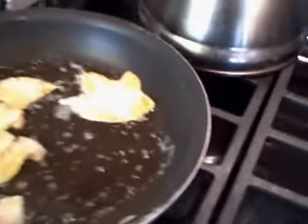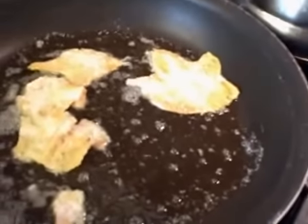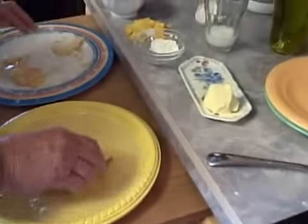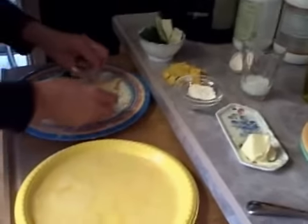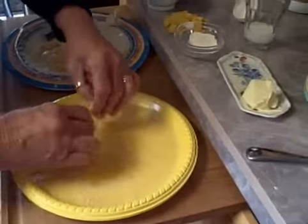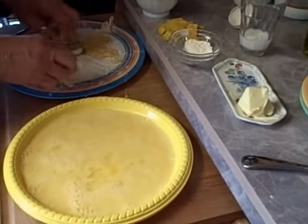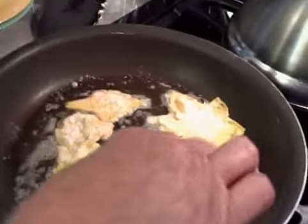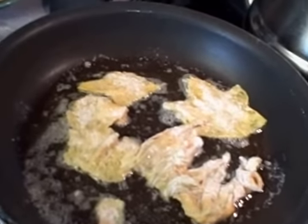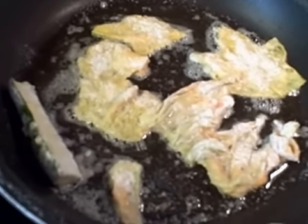That probably could have been a little hotter — I mean higher. I'm just putting it in; I'm kind of racing here. Now the other thing I'm doing is our young, tiny, skinny zucchini — I'm doing the same thing with that. Putting it in flour, then dredging it again. It's called dredging, where you coat it with flour. See that? And then put it in here. With the zucchini I do the same — a little flour.